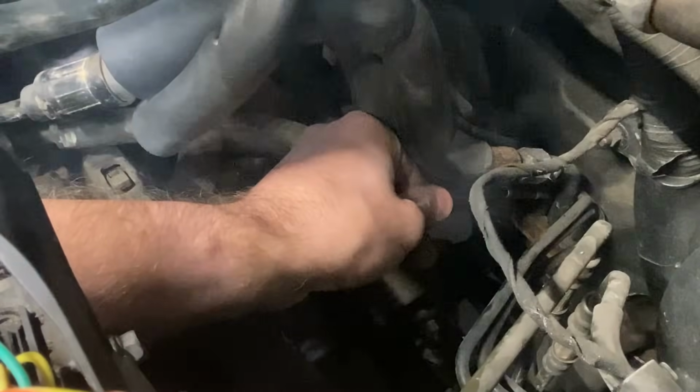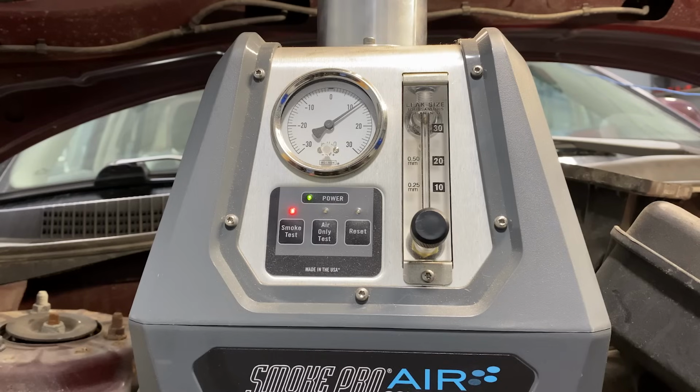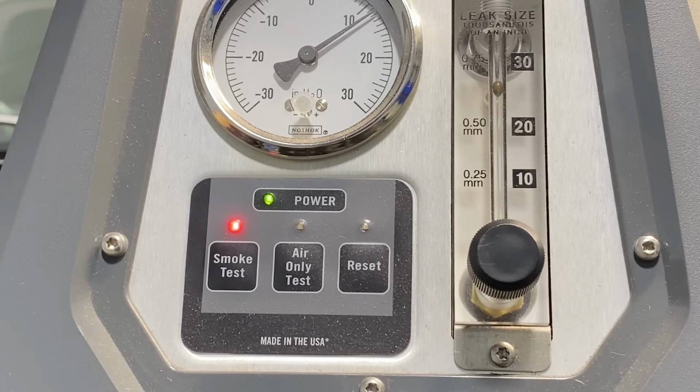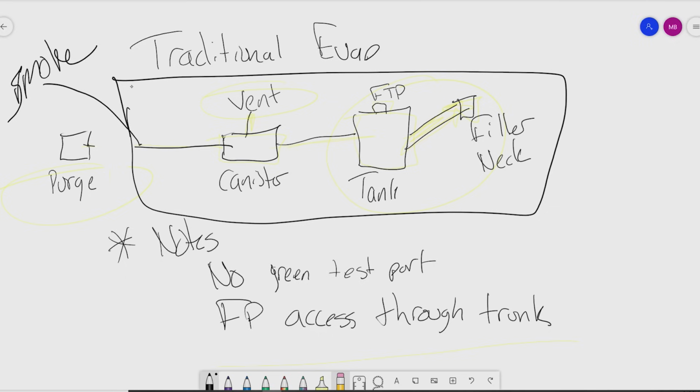Okay, so we're going to fill smoke, and there we go. We start to fill up the system, and you can see here that the ball starts to drop. We're not at that large leak condition way at the top. We start to bring it down, but it never gets all the way down to zero. That's a problem, right? We have a leak somewhere within this box that I've drawn here. So we have a problem: canister, vent, tank, fuel tank pressure sensor, filler neck, gas cap, or the fuel pump seal itself. There is a leak in the system, so that's what I went after next.